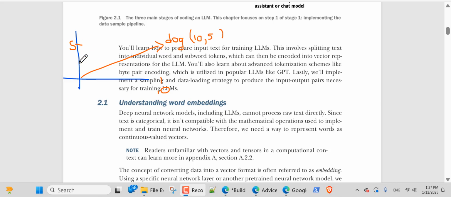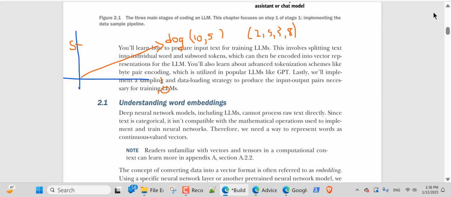Now, of course, I just drew 2 dimensions here because it's hard to do anything else. I could try 3 dimensions, but that's pretty messy. And when we go to any larger number of dimensions, that's basically impossible to draw. But that doesn't mean we couldn't use that. Like we could say, okay, I'm going to represent the word dog by 2, comma 5, comma 3, comma 8, or whatever it is.